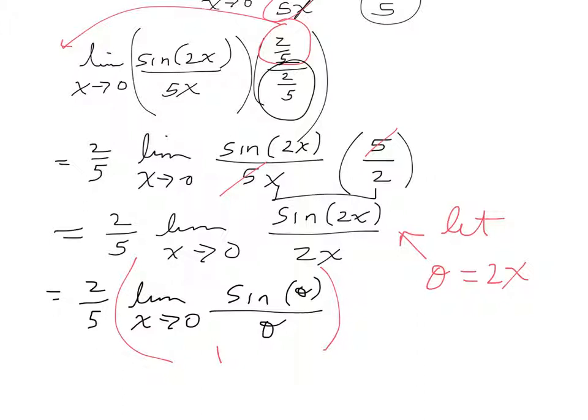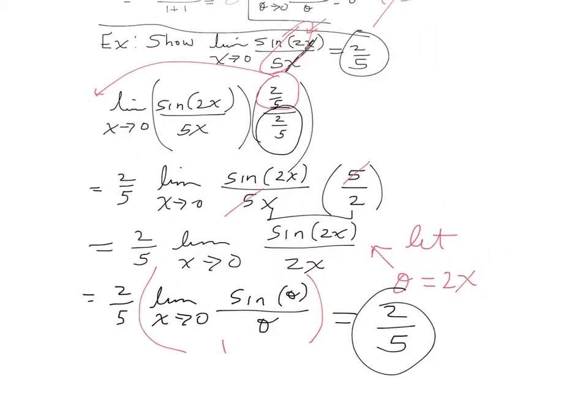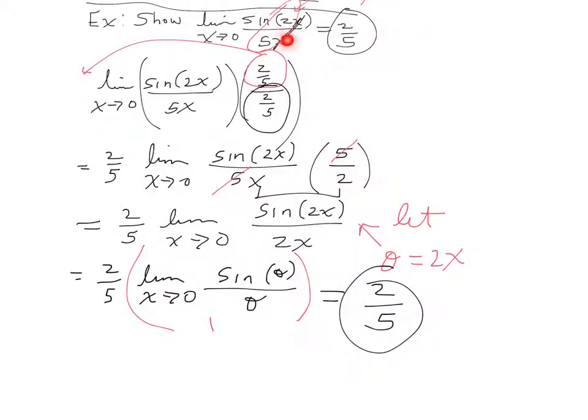and thus 2/5 times 1 is 1. I wouldn't care if, like on a test or something, you actually define that. I mean, it's the proper way to do it because this is our actual definition. But if these values are the same, once again, who cares if it's the sine of Bob over Bob? It's going to be the same thing as Bob goes to 0. This whole piece is going to go to 1, and so thus this equals 2/5. Okay, so again, as you can see, you could have answered it just by looking at it, but that's not the correct way to do it. And of course it wouldn't always work if I had something more complicated up here in my functions.